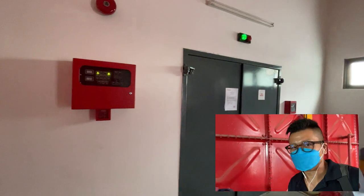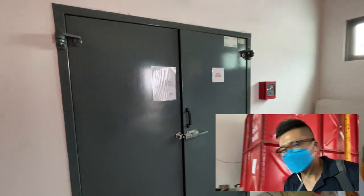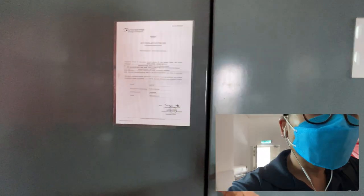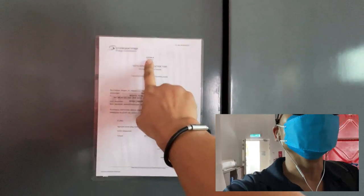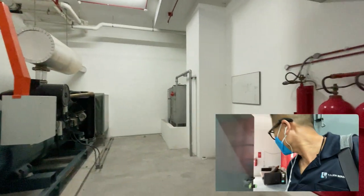Okay, here I'm in the area of the sprinkler pump room. This room is access to the genset. This is a genset door. Okay, here, as we enter, there's a ST Borang B. Okay, do make sure it's not expired. Okay, this is the genset room.